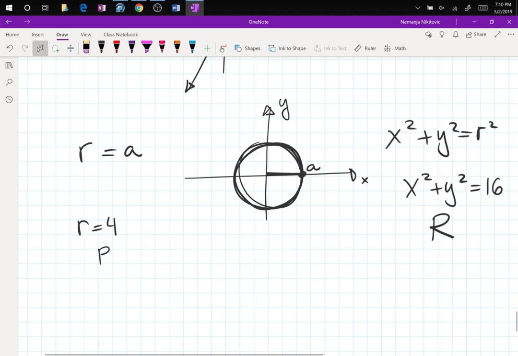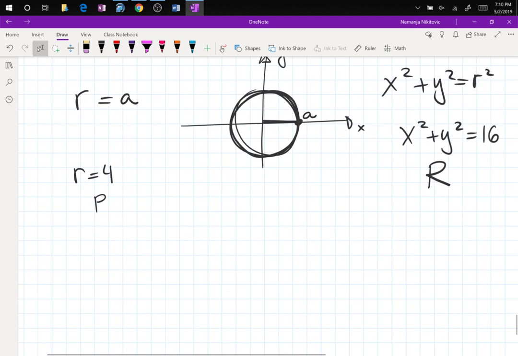So these coordinates are going to give us more stuff when we go to Calc 3, right? So you can't ignore this. If you're not going to Calc 3, then sure. But going into Calc 3, this is going to give you entire chapters' worth of stuff to build up on. So you gotta know these things.